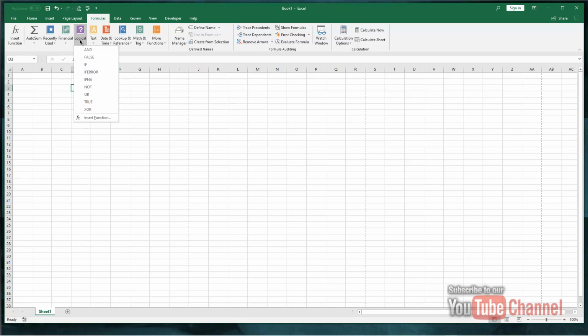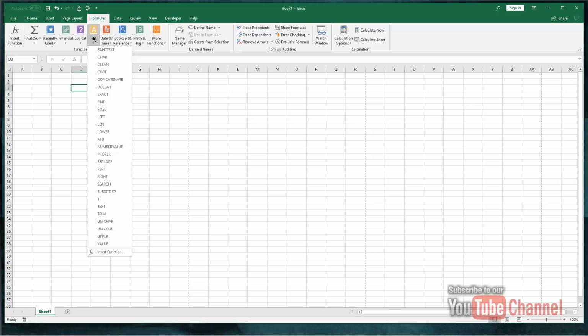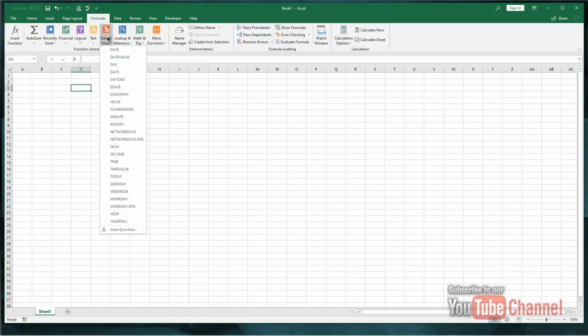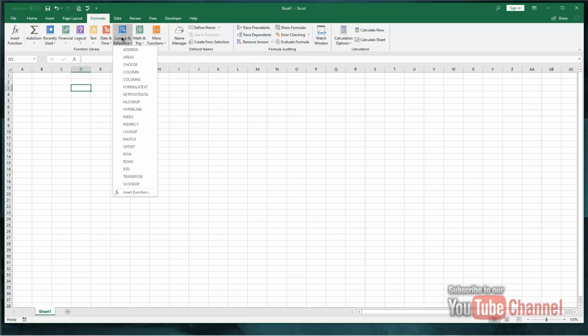You have your logical formulas, text formulas, all the stuff you can do with text, date and time formulas, lookup and references. The most used are lookup and VLOOKUP. These are the ones which I use the most.